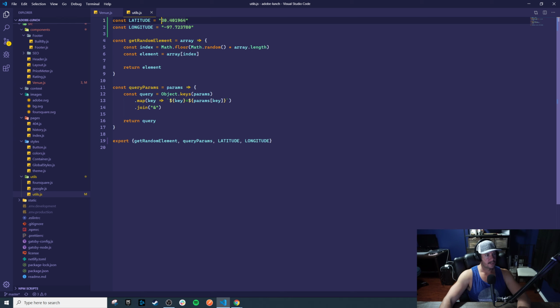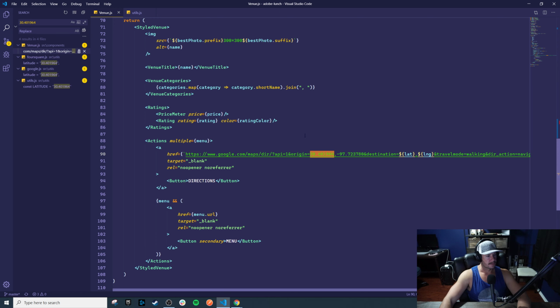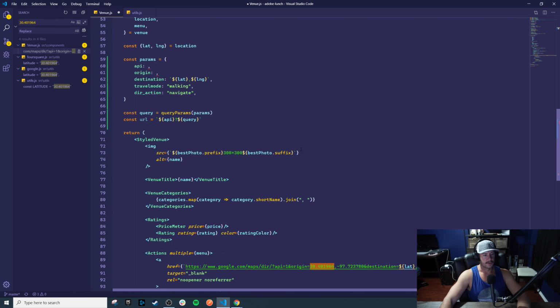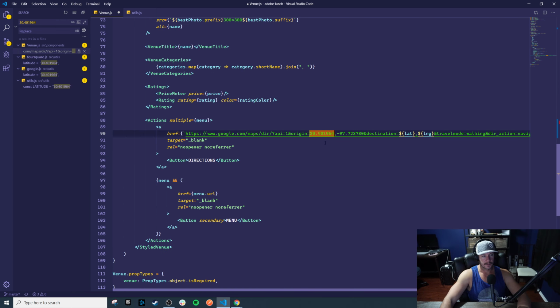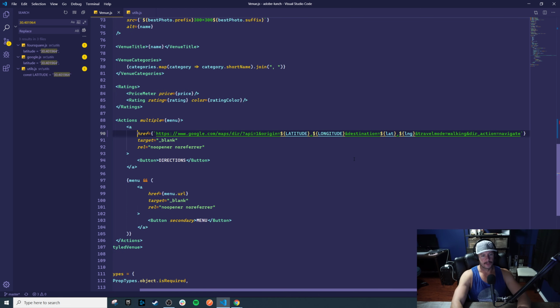And anywhere we use these numbers, let's go ahead and put them in. So we need latitude and longitude from utils. So here's our latitude, and here's our longitude.